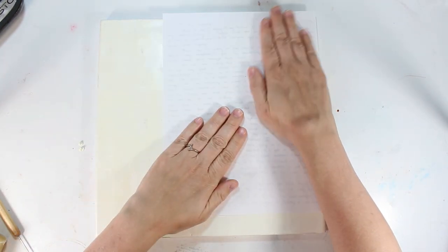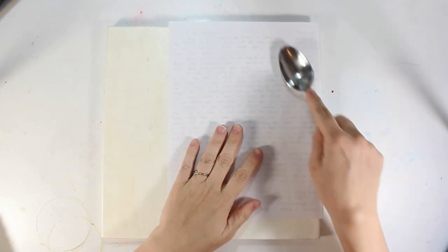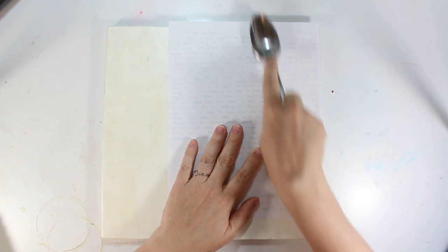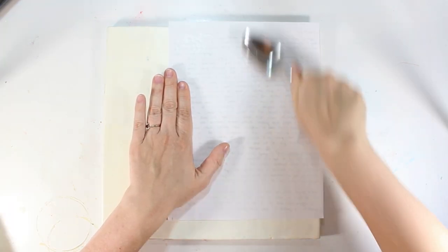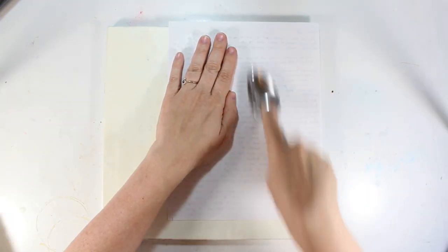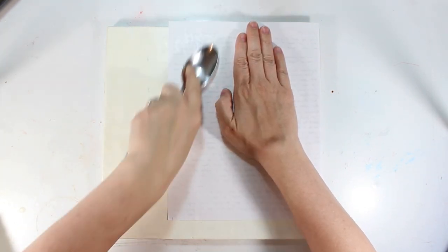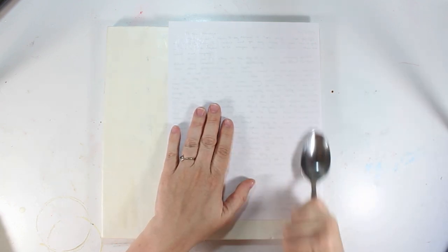And then I start with my image transfer. Now I took the same letter that I had put in this collage, and I took as much of the wax off as I could, and I photocopied it and flipped it. So when I printed this piece of paper out, and you need to use an inkjet printer to do this technique, I printed it backwards so that when I added it to the surface, it would show correctly.